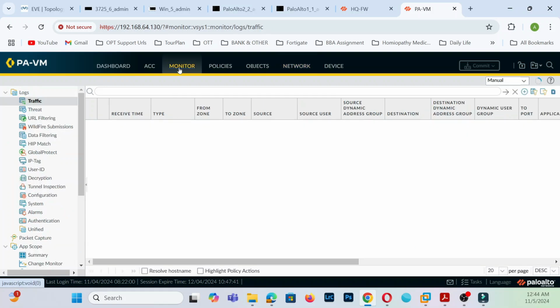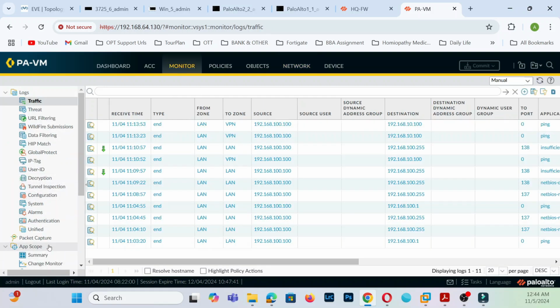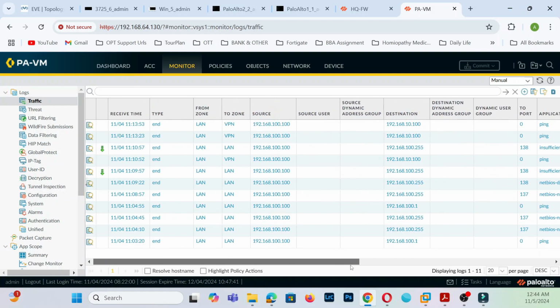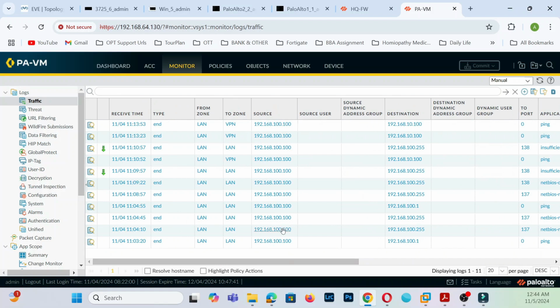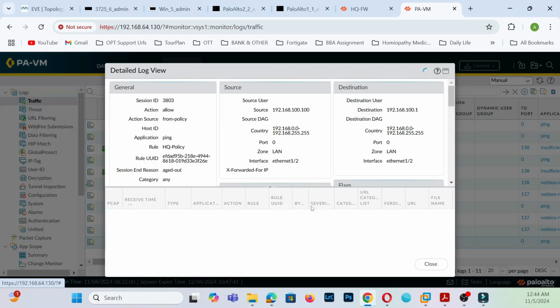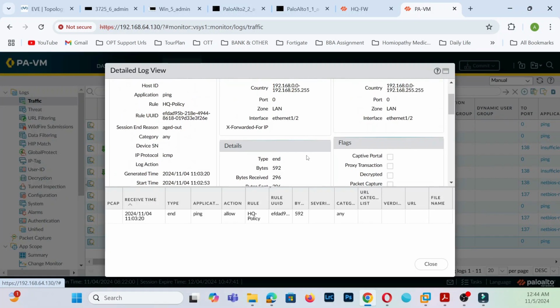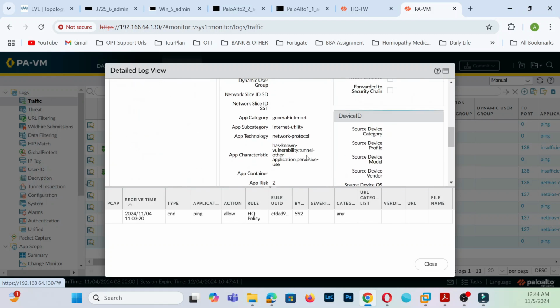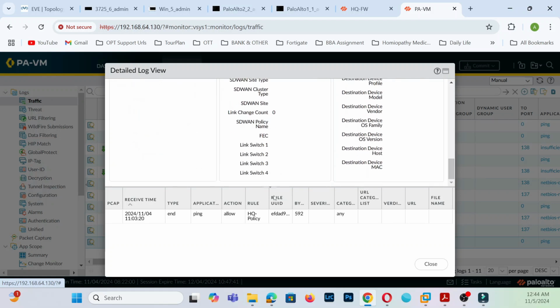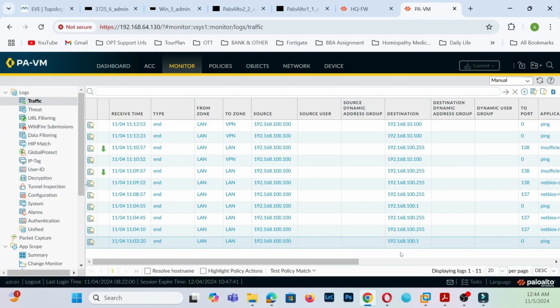So you can go to the monitor and let's try to find out. We are not finding much here. It is not going through.